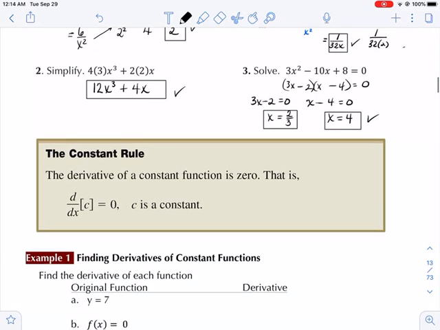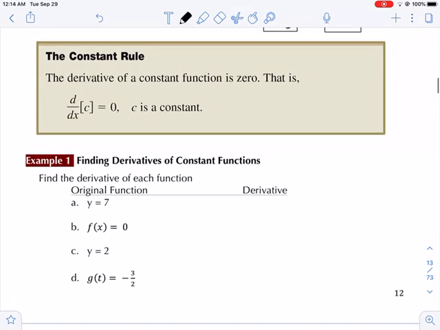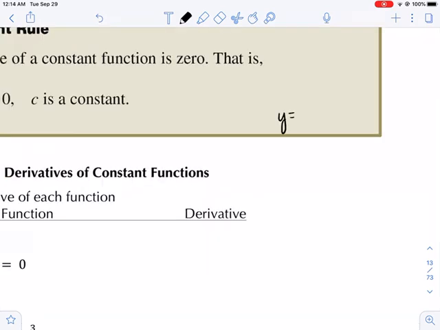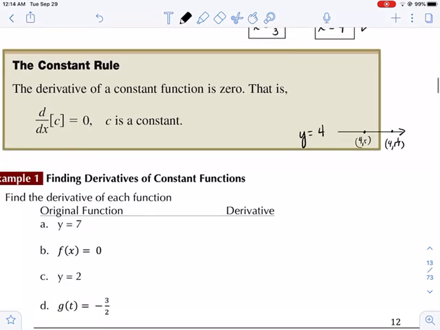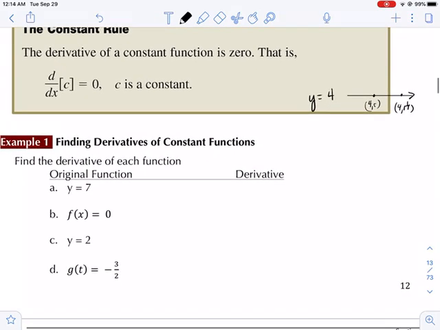So with the constant rule, the derivative of a constant is always going to be equal to 0. Picture that if you have a graph, y is equal to 4, and with the derivative, you know already we're talking about slope. So if you consider this graph of y is equal to 4, where you might have a point at 0.45, and then you have another point at 0.417, who cares what it is, right? Well, you see the slope is 0 on that graph. So it makes sense that the derivative of the constant is 0.